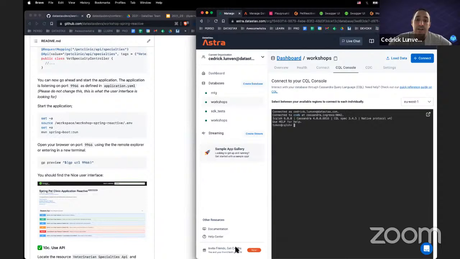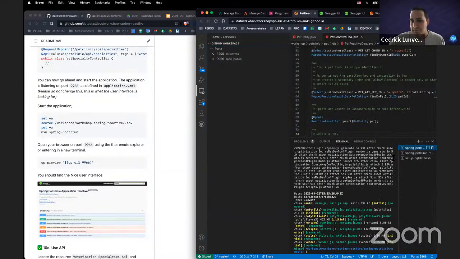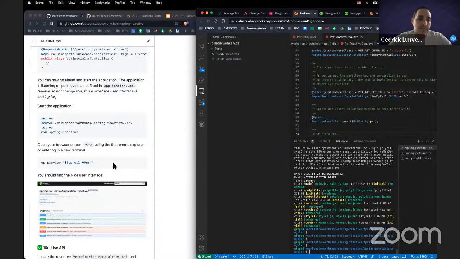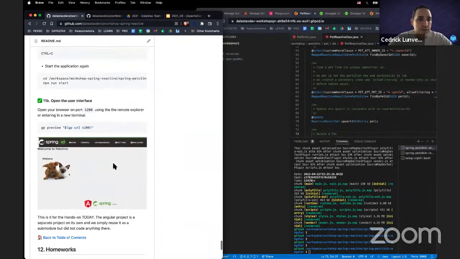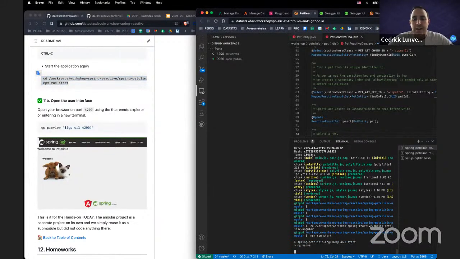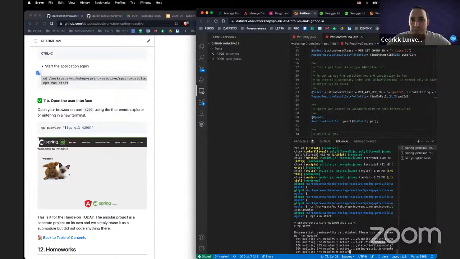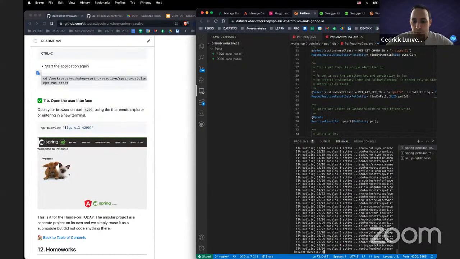Okay, so you do have the Spring Data, you do have the API. What about the web UI? Okay, so the web UI is also there. It's the Angular application. Angular is not directly connected to the database. What we always want to do is create a full stack application, having the backend. The backend here is Spring Boot. But if you want to start the web UI, you can just go here, execute run start, and the web UI will start. I will show it to you, and we will be done with this small demo showing you all the components.